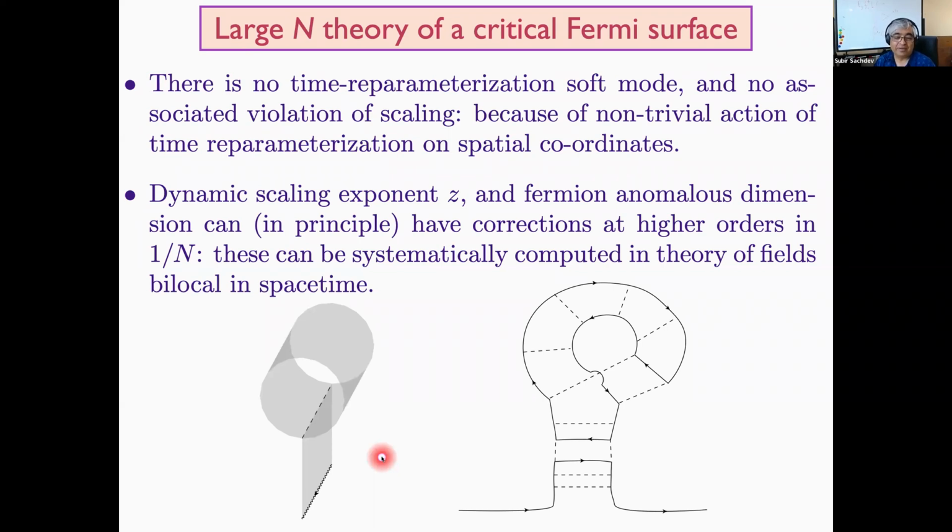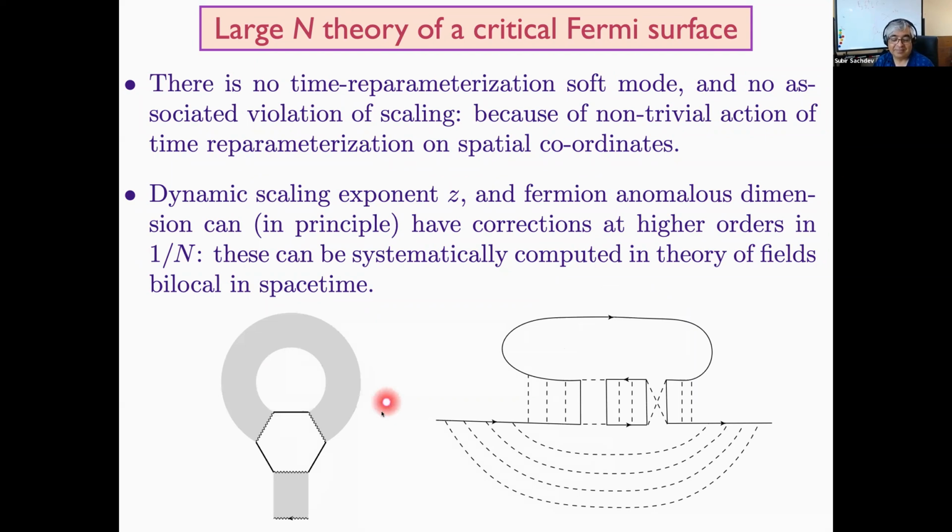At 1/N, there are two graphs. There's this graph and that graph, basically. But this is extremely hard to evaluate. And in higher orders, there'll be different topologies and so on. So it's at least as difficult as string theory, probably even more, because there's very little symmetry here. Anyway, but at least there is in principle a well-defined expansion about a saddle point. And the saddle point we can now study very systematically.